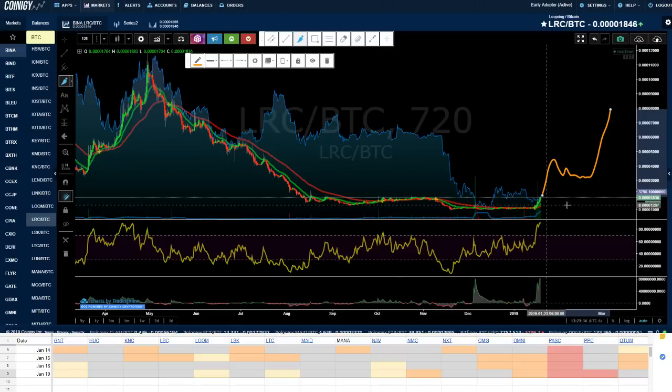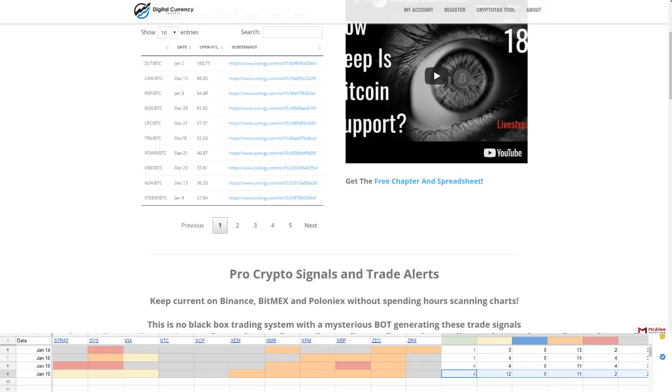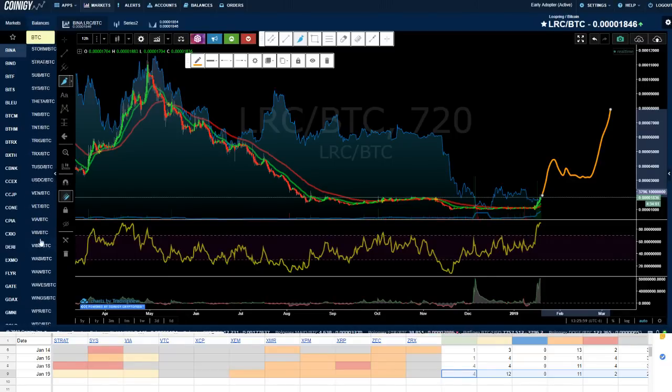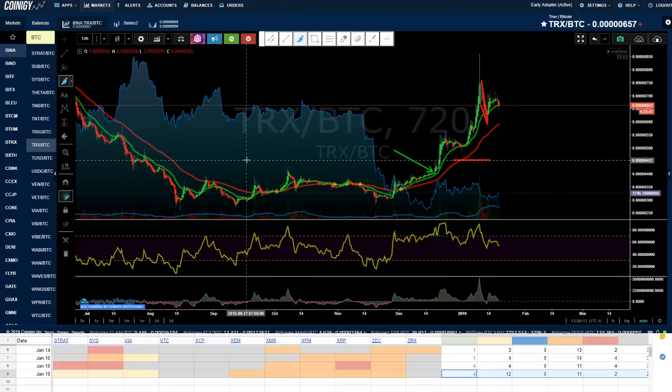Back to the charts, because I don't think I'm finished yet. Yes. Okay, so we finished all of the Poloniex reviews, and then what I was doing is looking at some of these coins that were correct in our trade, and where did we get into them? How did we get into these to make a 52% profit off of TRX? I love going over these because it reinforces what I've been doing right. A lot of times there's mistakes in trading where there's losses, but when you make a correct trade, go over it, review it, look for other instances that are building up that look identical, and get ready for more success.